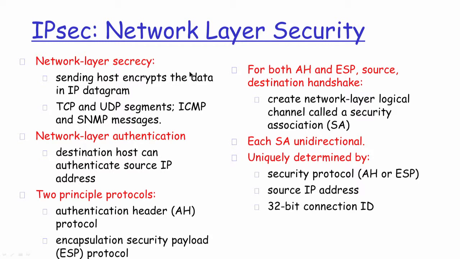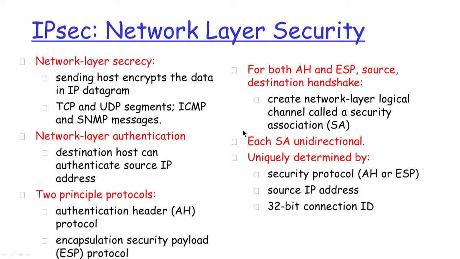The packet mentions its source IP address, and that could be authenticated by the destination host, thereby verifying that it has come only from that particular IP address. There are the authentication header protocol and the encapsulation security payload protocol, which help me have all the network security services I typically require, from authentication to confidentiality to message data integrity, all available as part of these two protocols.